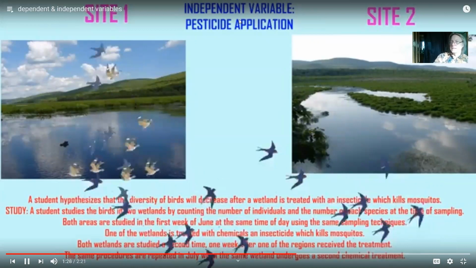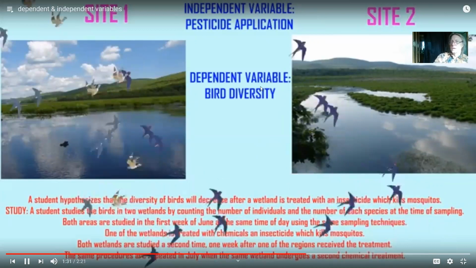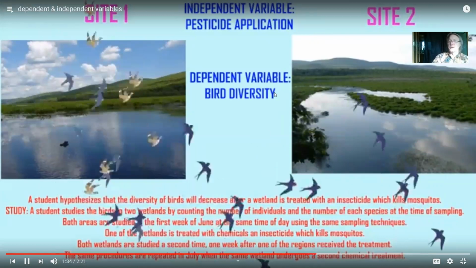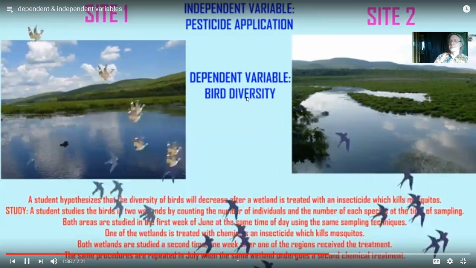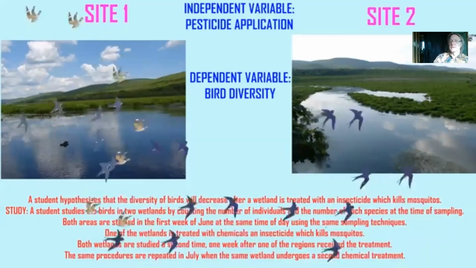And in many studies like this, the purpose of the study is we want to see the effect of the independent variable, all right, which we control. You spray here, you don't spray there, on the dependent variable that we don't control. This is something that we are then observing.